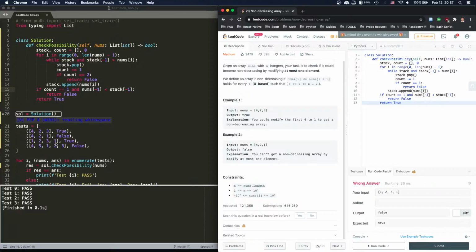What's the end result we're looking for? We're looking for changing at most one number, right? At most one number, so it will become strictly increasing.